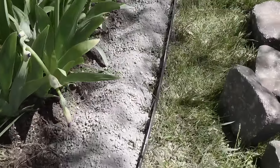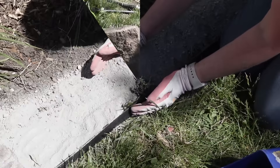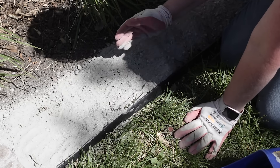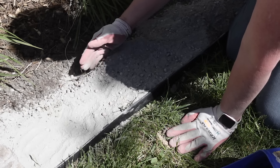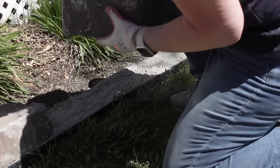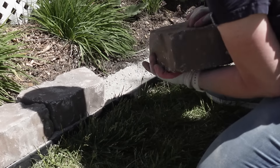It doesn't matter if it's not perfect and you have little hills, because you're going to go back in with your hand and level everything out. One thing I forgot to mention: I would highly encourage you to wear some sort of protective gloves for your hands. The retaining wall bricks are very coarse and concrete mix is not really great for human skin, so it's a good idea to wear gloves while doing a project like this. Once I had the concrete mix smoothed out, I just went down the line putting each of the retaining wall bricks in place, right up to the edge of the no-dig border.